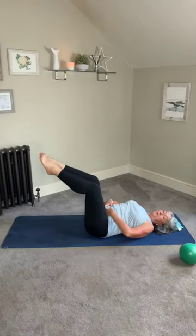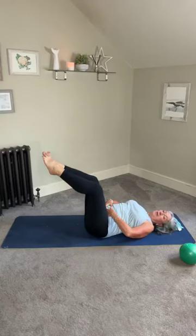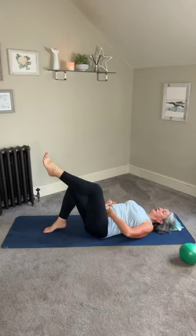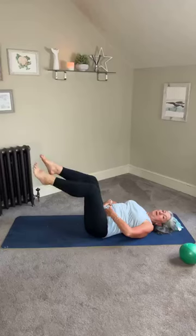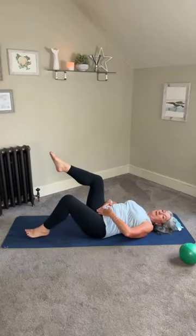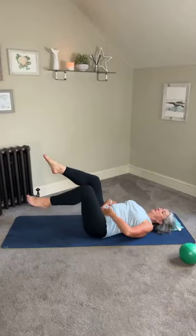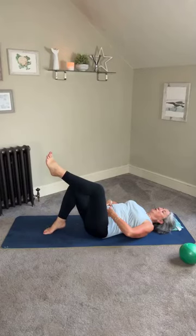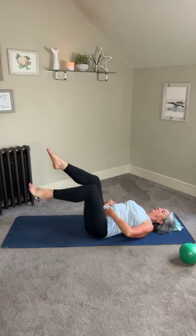Now if your back comes off the floor or your belly starts pushing out, just keep one foot down. From there, tap your foot down to the floor slowly, keeping your chin tucked in and lifting up. Try and open up through the hip if you can do. Keep your muscles tight, breathe in steady. Good work. We've got one more left to do. Here we go.